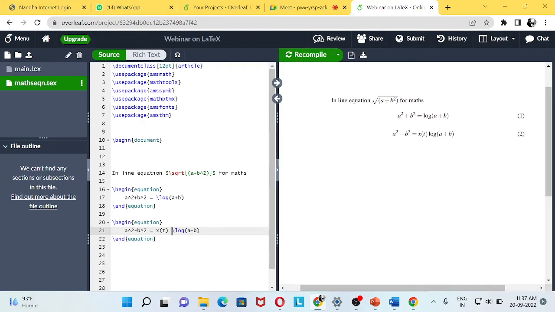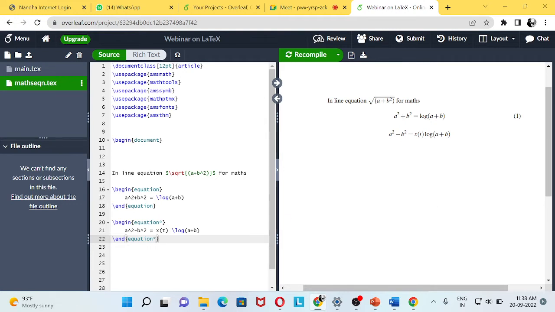Now you see the first equation and the second equation, it has been taken as the first equation and second equation, and you can see the equation is not in the same order. Okay, so how do you make it the same order? Okay, so that is also possible. And if you want to cancel any equation number in some location, because in some location you may not refer to equation numbers, in that location you can put a star, so the second equation number will go away. Okay, so for now, let it be, because if you are creating another equation, it will be considered as the second equation, not the third equation, because the second is gone. So the next equations will appear as the second equation.